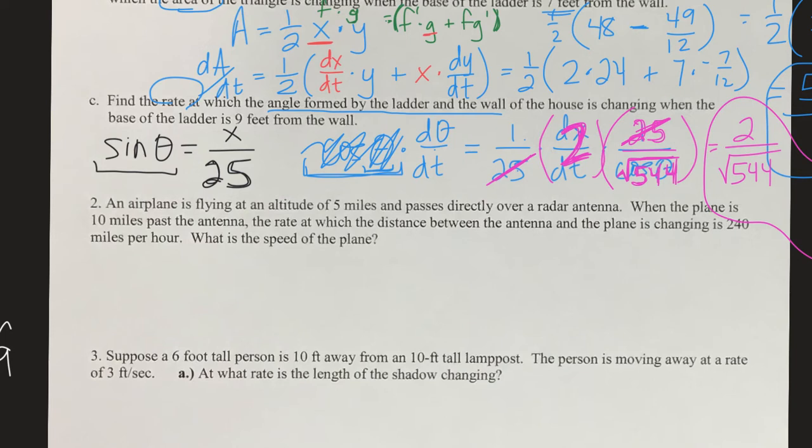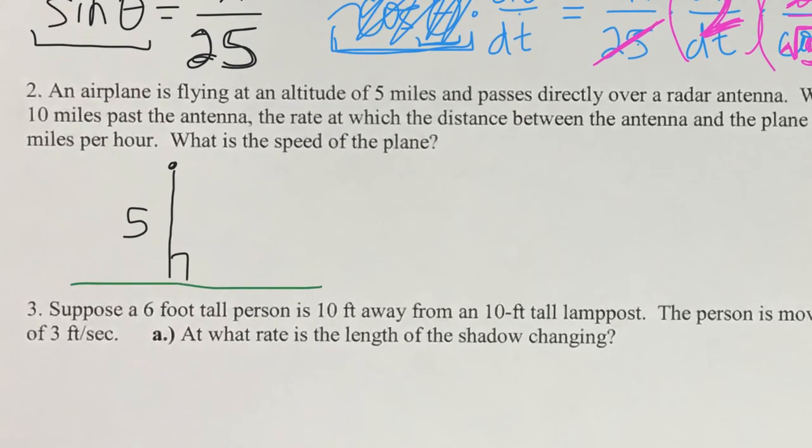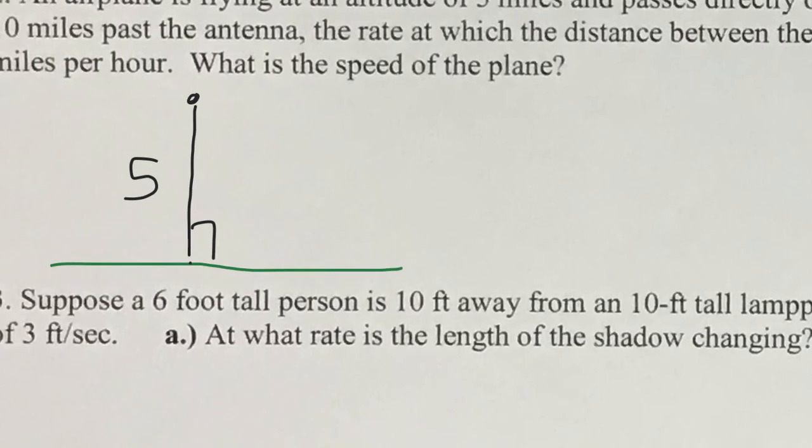Okay, here we have an airplane flying at constant altitude. So this is our ground right here. Let's draw the ground. I have a green here. This is our ground. The airplane is up here in the sky somewhere 5 miles above the ground. And we always measure height exactly perpendicular to the ground. Okay, so we're going to call this point down here our antenna. So it flew over some antenna. Let's say the plane is going this direction. There's our airplane flying in that direction.